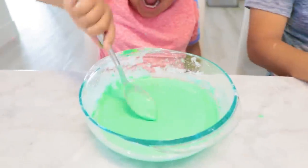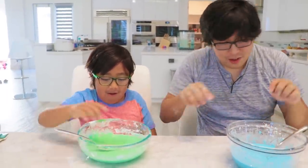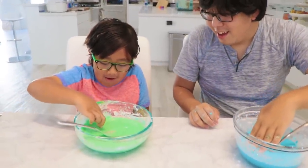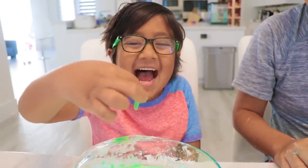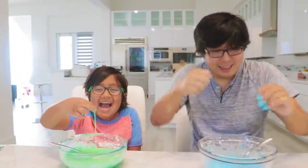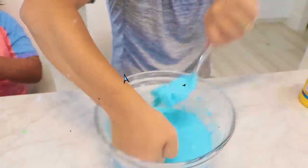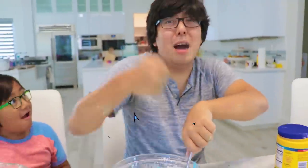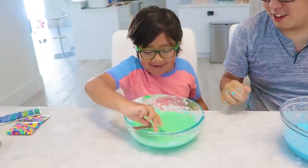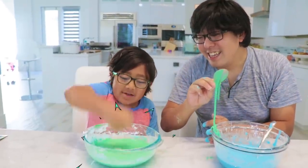Slap! See? You can slap it. Alright, Ryan, why don't you try and touch it and see what it feels like. See, if I try to stop it, I go, punch it. See? My hand doesn't go in. Look. Can't punch through! Let me try. See? So it's like slime, like that.